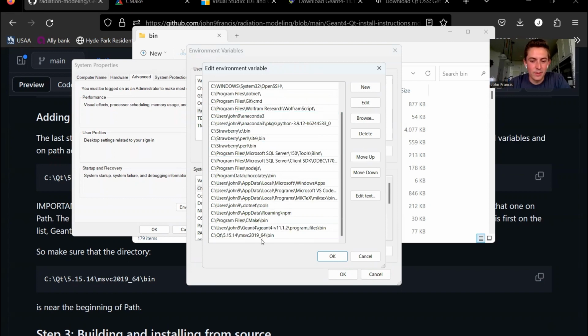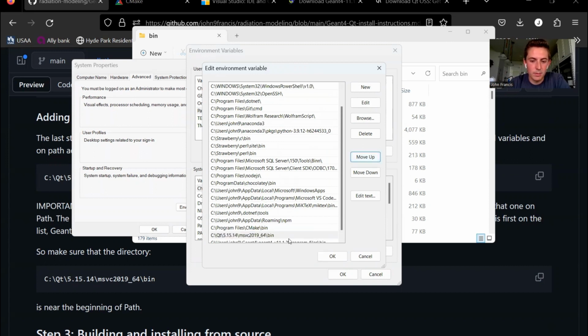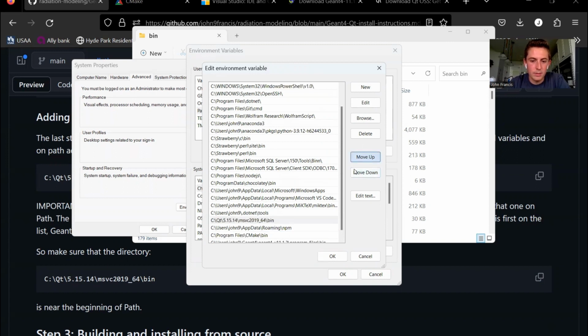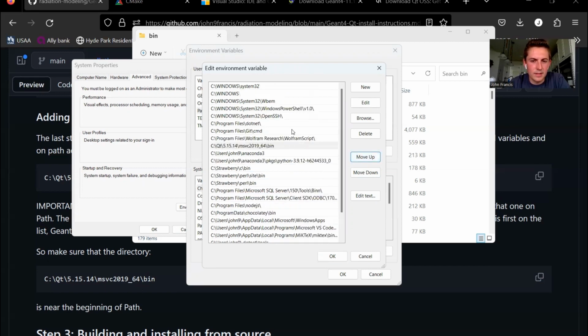And anyways, the fix is by clicking on this, and you move it up. You have to do this a bunch of times, move up until it gets above Anaconda. Or if you have, I'm sure there's other applications that use Qt version 6. If you are aware of any of those, then you just got to move this one before that one. All right, last one. I believe that's good. Well, I might want to move it above the Mathematica just in case. But yeah, everything above here will not use Qt, but this is where we want that to be.